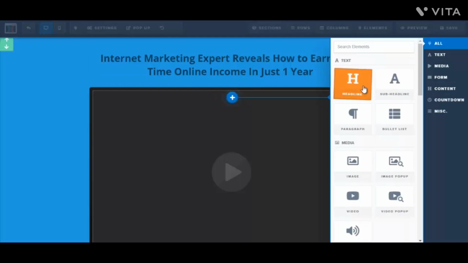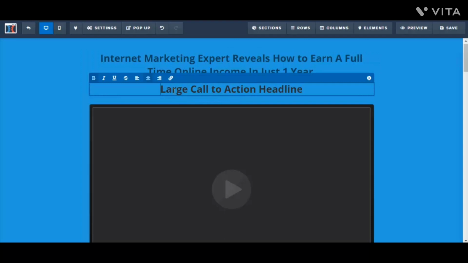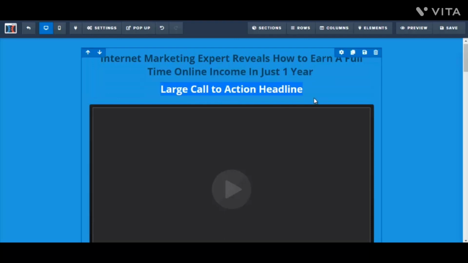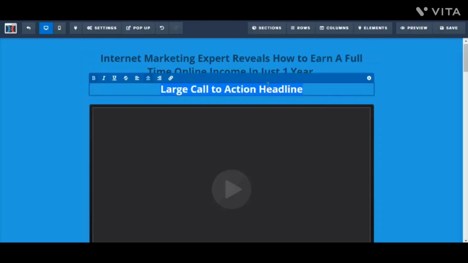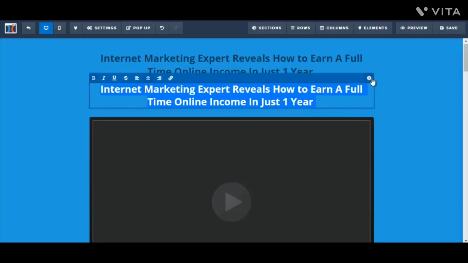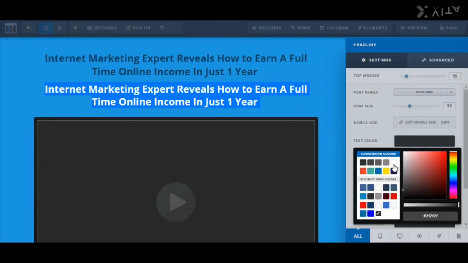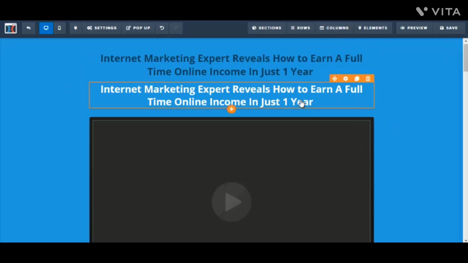I've never had this problem before, but I'm just going to create a new element here. Again, I'm going to paste my headline onto here, and let's see what happens. Text color white, and there you go. So that works. I'm going to delete this one here. So to delete, I'm just going to click on this garbage icon here.